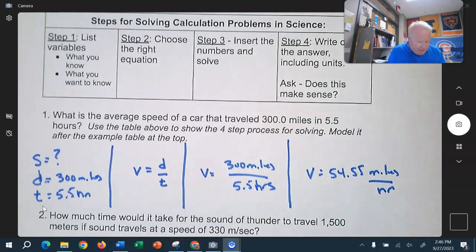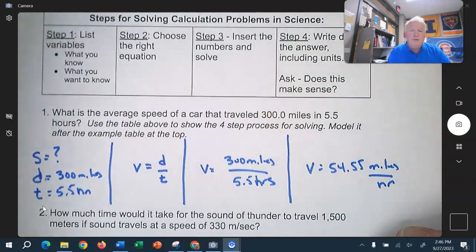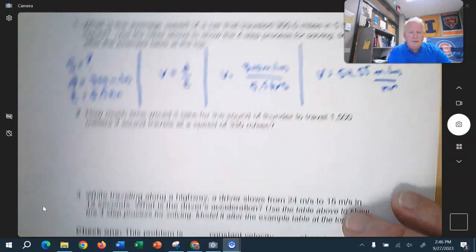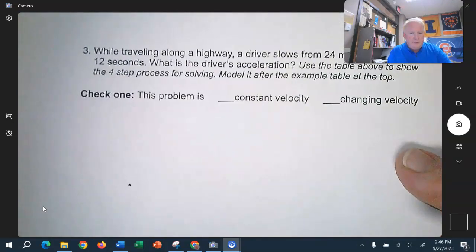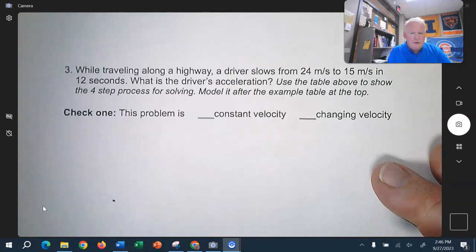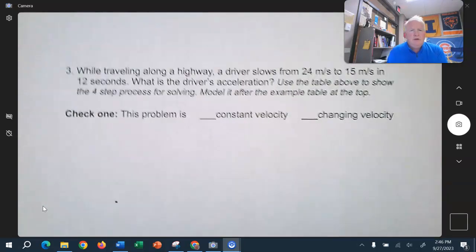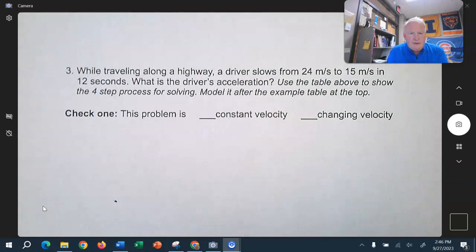Okay, I'm going to skip problem 2 until we get to the thing. I just want to show you guys how the 4-column method helps us pick out the equation that we need. So I'm going to do problem 3 live, and then I'm going to go through the key.